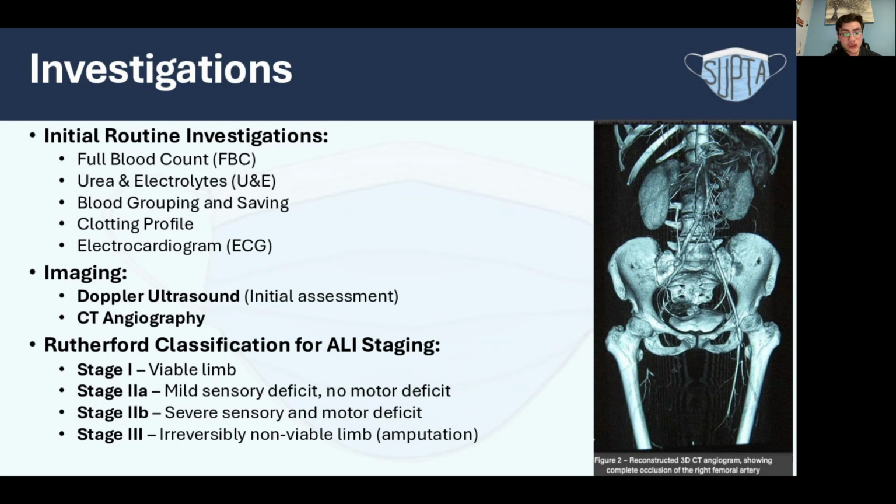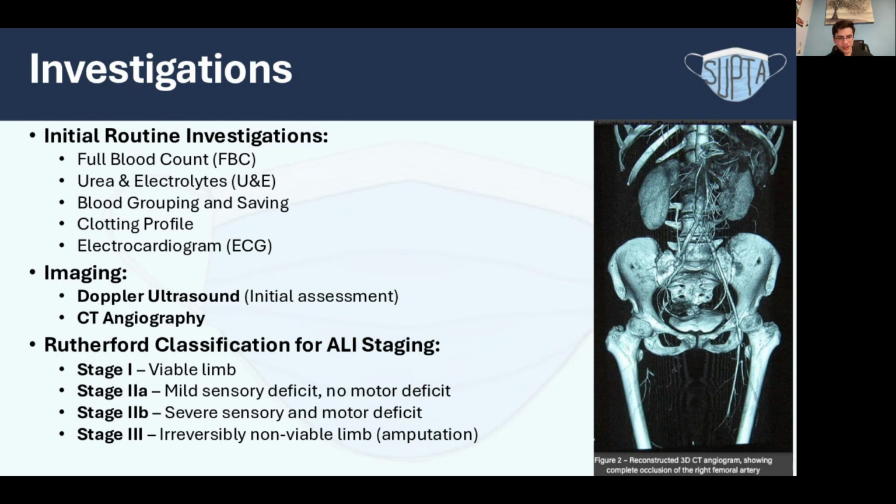and diagnose from it. Then we move on to a more advanced one that is less readily available and more expensive, one that you can't use on every single patient. You say, okay, this is probably acute limb ischemia, let me do the CT angiography. CT angiography is also very important. One of the biggest reasons is that it confirms this is acute limb ischemia, but also it tells us if this leg is salvageable or not.